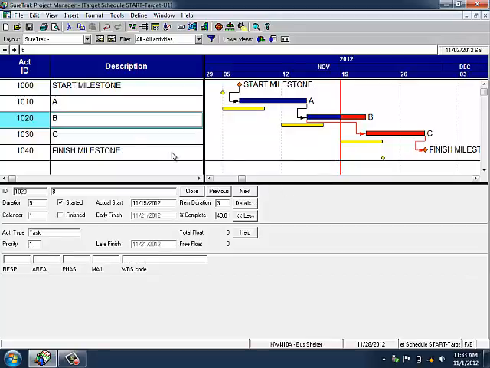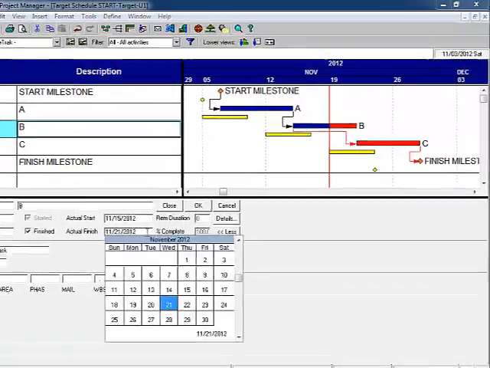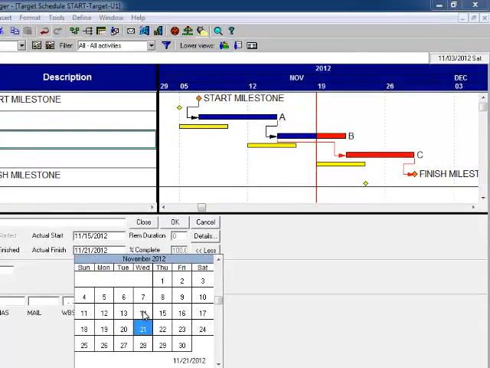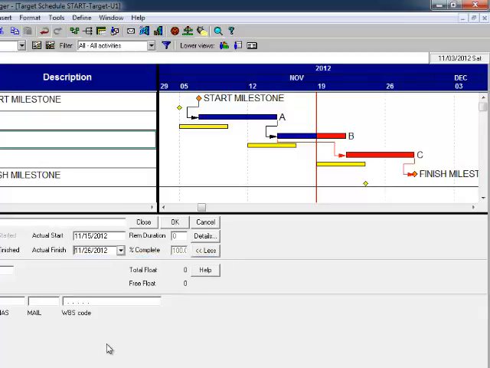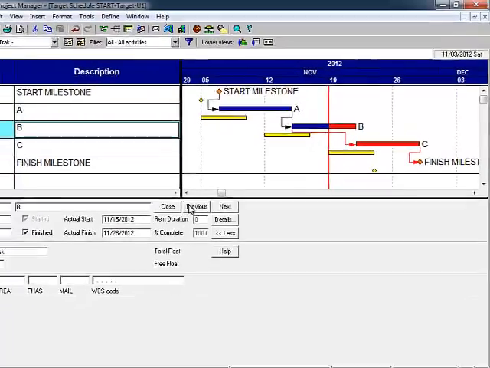So let's go forward 1 more week, and we're going to be later, and we're going to say, well, we thought activity B would finish on the 21st, and we're going to say, nope, sorry, didn't work. It ran up against Thanksgiving. Is Thanksgiving the 22nd this year? Yeah. Well, they didn't get it done the 21st, and no one worked the 22nd or the 23rd or the 24th or the 25th, so they finished it on the 26th. That's just life in the fast lane when everyone takes a 4-day weekend, right? So that's when we finished it. Ouch.